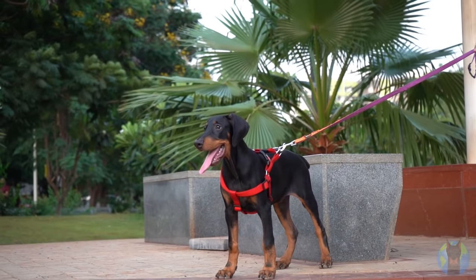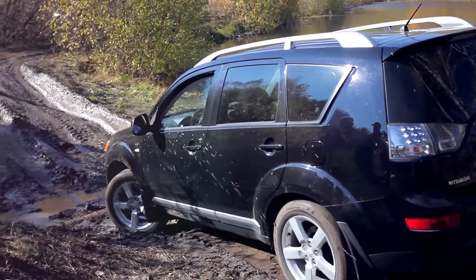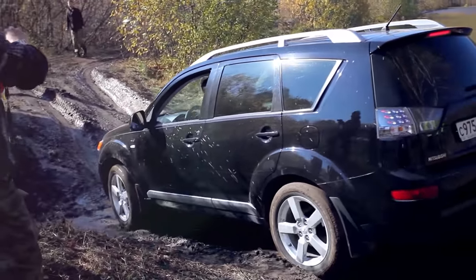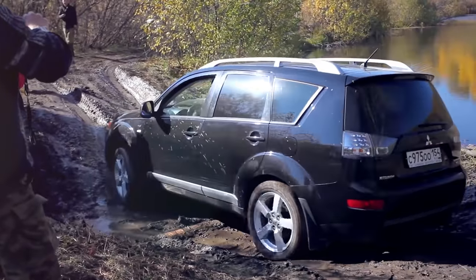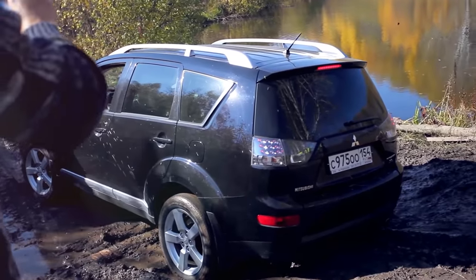Do you feel stuck — like really stuck with your Doberman? Like you're trying to go from point A to point B with your Doberman's training, everything is going great, and then all of a sudden out of nowhere you just aren't going anywhere. And no matter how many people try to help you, you just can't get past this sticking point with your dog's training. In fact, the more people try and help, the more your issues are just on full display.